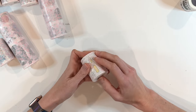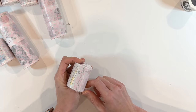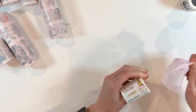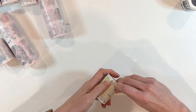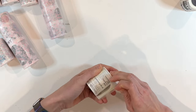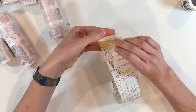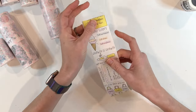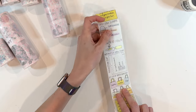This one is called Pastel Pen Pal Wide Washi Tape. Let me open this and see what it looks like. It is a pretty pastel. It has a backing to it, so you would remove the back as you were putting it down. Self-love scoops — that's cute. Growth is growth no matter how small. Oh my goodness.